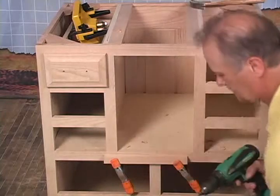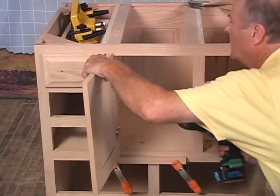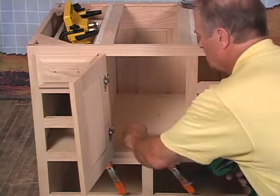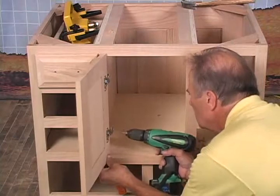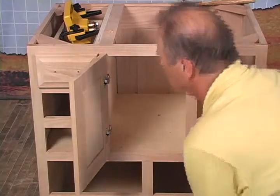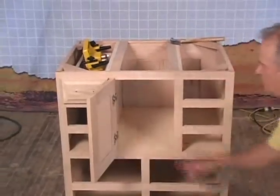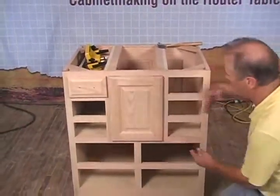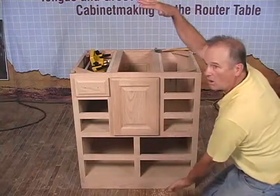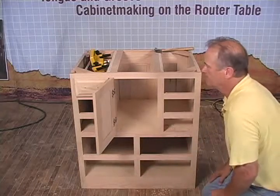Okay, we open up the hinges, and all it takes is one screw. We'll take our screw and set that hinge right like that. And that easily, your door is installed. Perfectly centered. Now, what's nice about these hinges is they have adjustment screws. You can adjust that hinge if you have two doors meeting. With one screw, we'll move the door in and out, and the other screw will move the door, if you have some long ones, tip them in and out this way. And you can also move the door up and down with the screws you just put in.